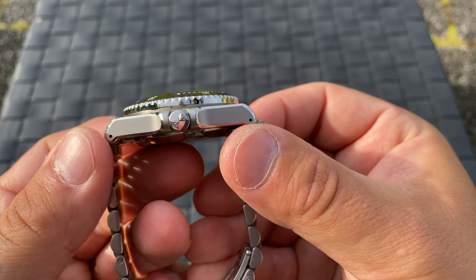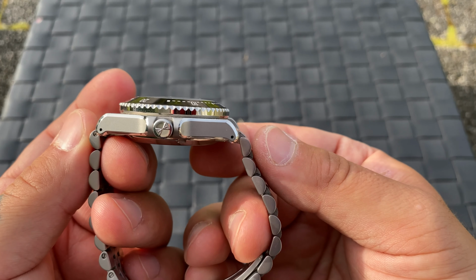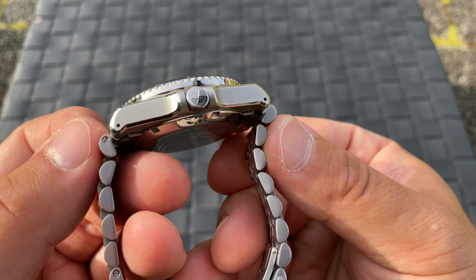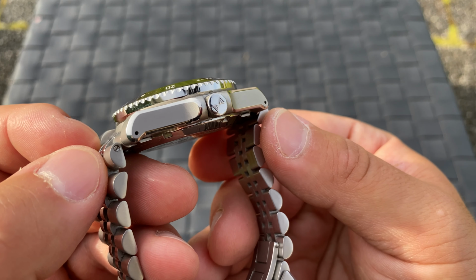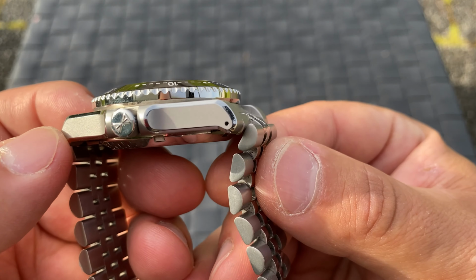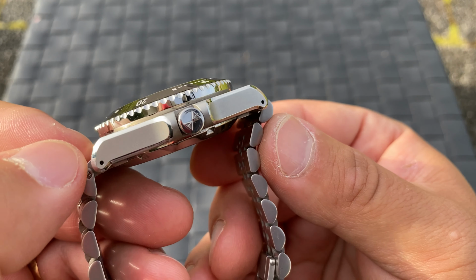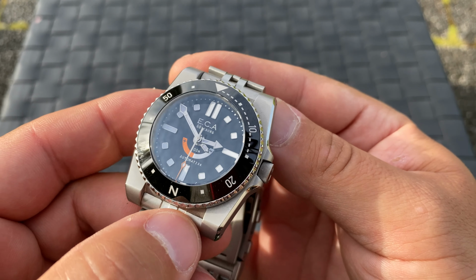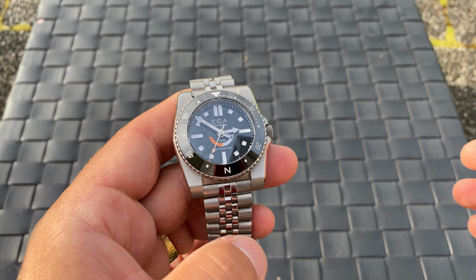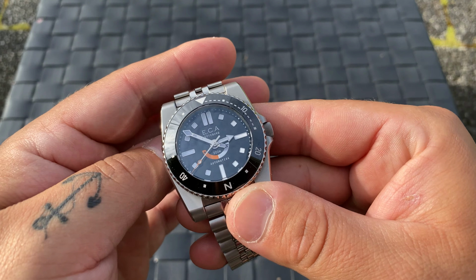Look at the profile. It's a pretty squared-off watch. It looks square in a way, but I think it actually looks really cool with the body mainly being brushed, and we have the polished details done exquisitely. Signed crown, beautiful watch. And it's cool that we have something with an original look.